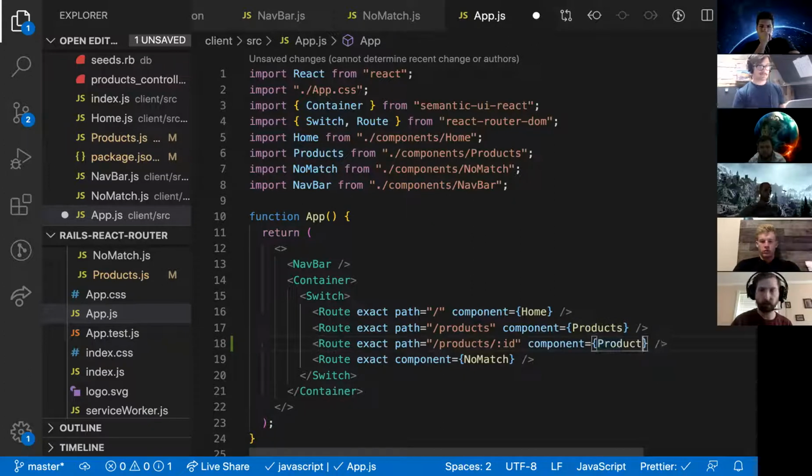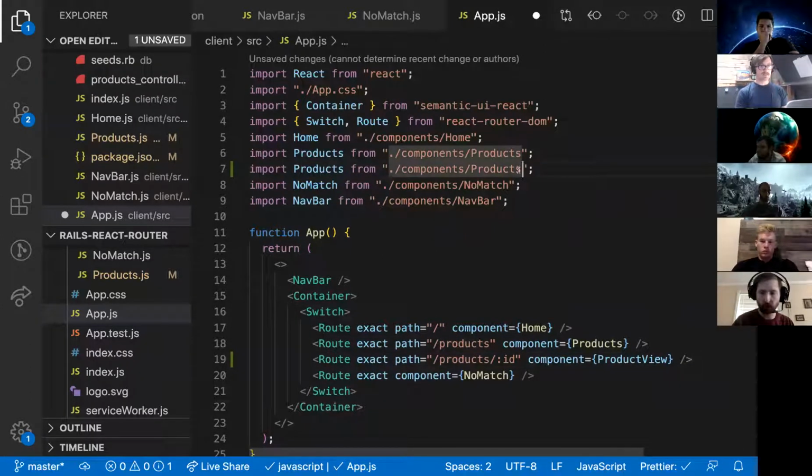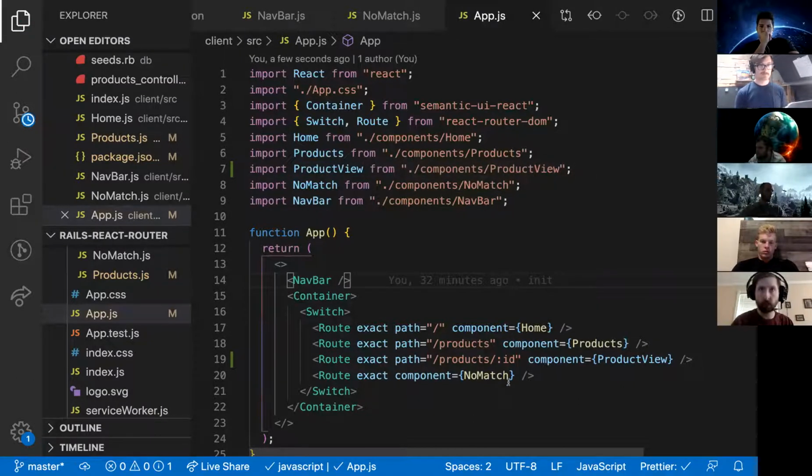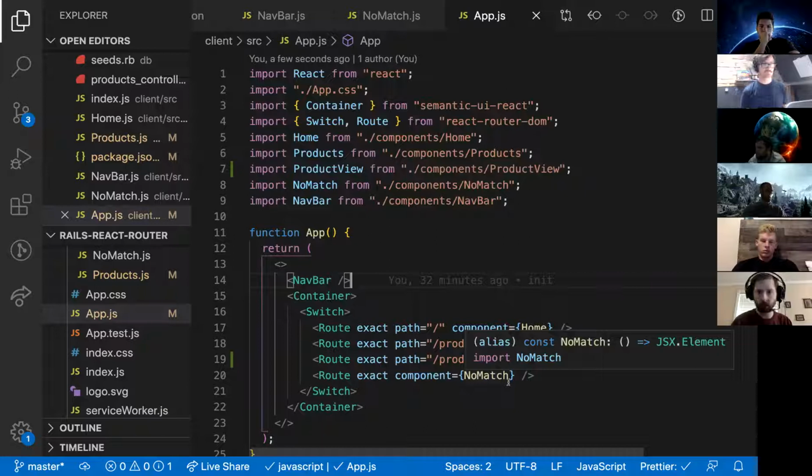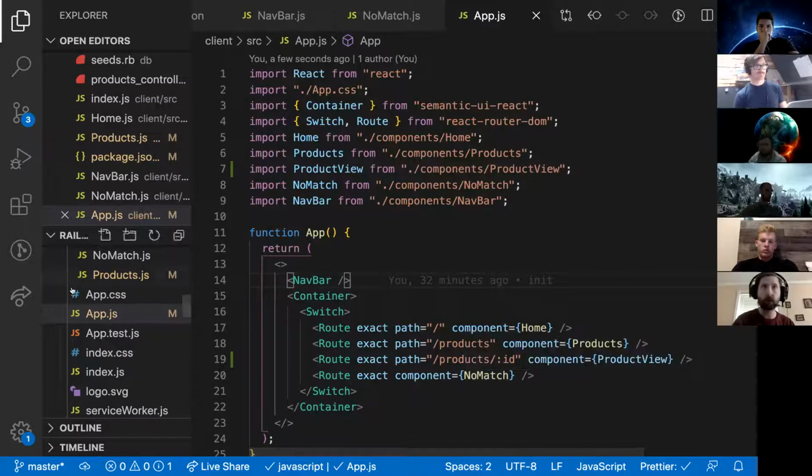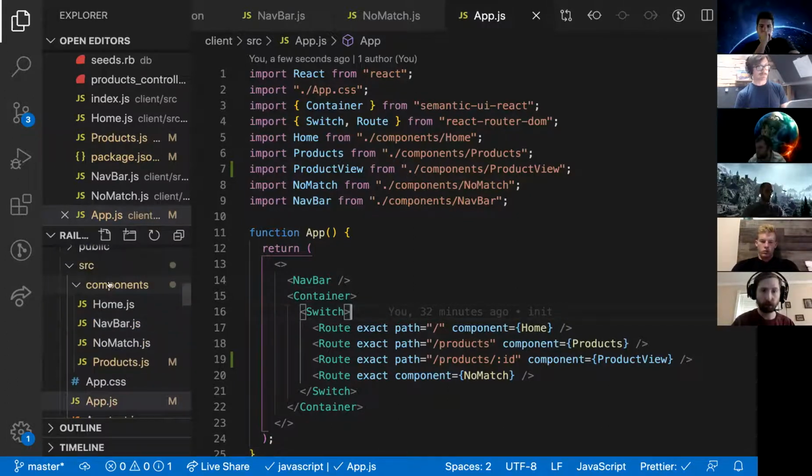Then we can call this something like the product view component, which is not defined, but we'll just import it anyway. So now I have this path and this product view. Let's go ahead and make that component.